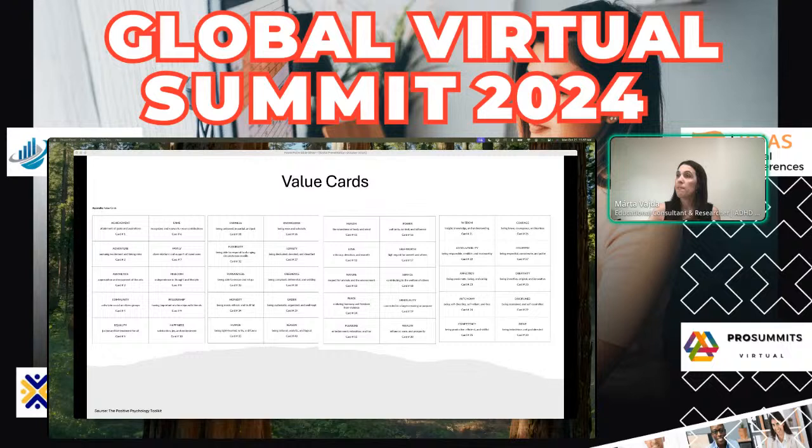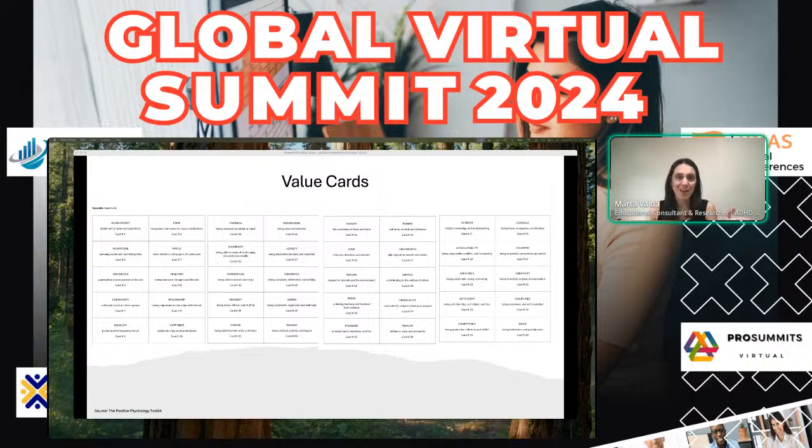And then value cards is another way that you can actually orient yourself towards your values. So typically value cards are used in coaching. They're used in more group settings, but it's perfectly fine to use them in an individual setting where you can, again, take a snapshot of this or go to the positive psychology toolkit, and you can print these out, cut them up into little cue cards, and shuffle them, and then you can create 3 separate piles.